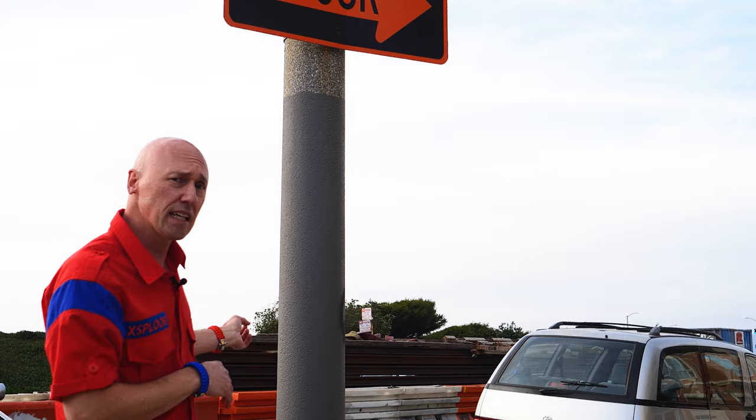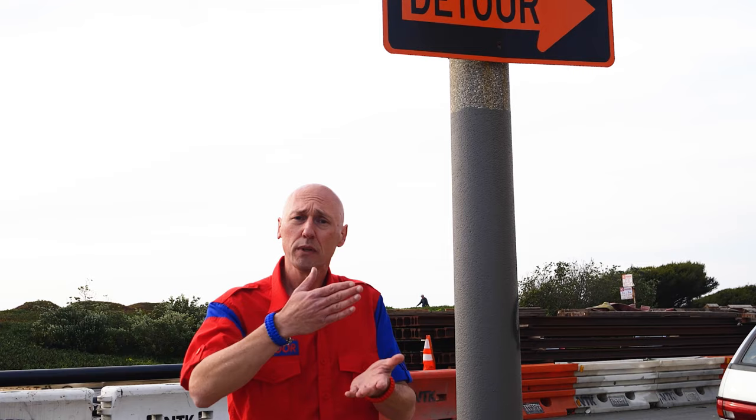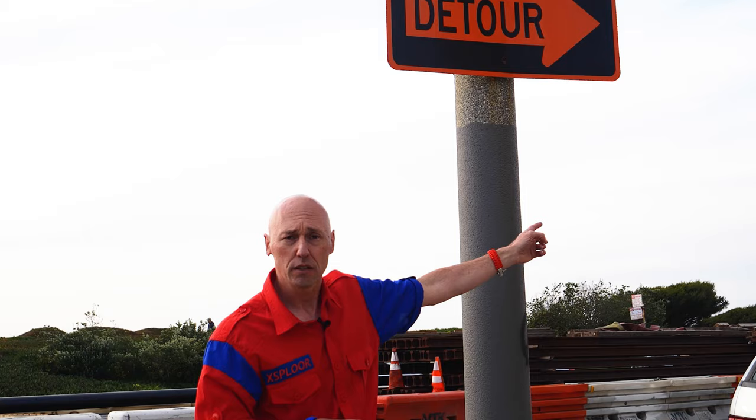So what that means is don't be scared if the road's closed. They'll tell you which way to go. They'll help guide you. So these signs are especially important if you're trying to get someplace, because when they close off the path that you plan to go on, you're like, what do I do? How do I get there? These signs say, don't worry, we'll guide you. Just follow the signs. This one says go that way, and you'll get where you want to go. And there'll be more signs down there kind of telling you what to do once you go down that way. Let's go find some of the other signs down there.